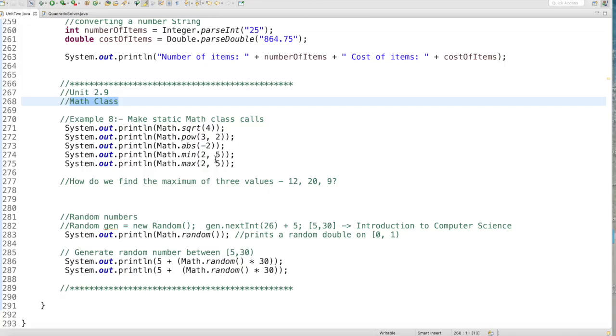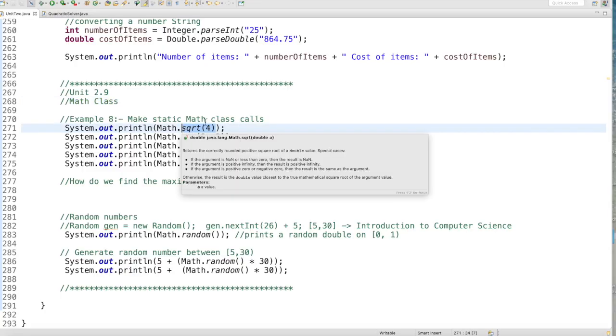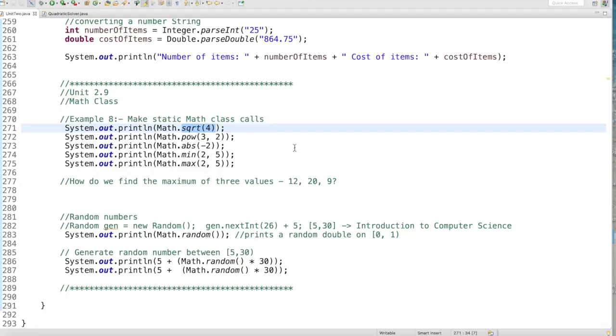There are a lot of methods in the math class, a lot. But we are going to just look at a few that are used frequently. So the first is math dot square root, and we've seen that one before. The answer is 2. Math tends to send back doubles though, so the answer would be 2.0. Here it's 3 squared, which is 9.0. Absolute value of -2 is 2. And the min and max are two important math methods.